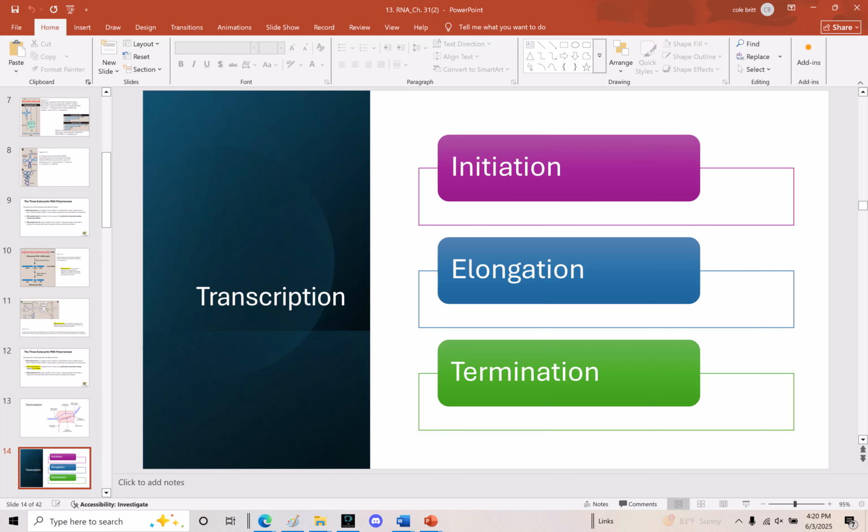So there's 3 steps: initiation, elongation, and then termination. And again, we're focused on transcription. There's 2 parts of protein synthesis: transcription and the other part's translation. So we're going to focus on transcription first.